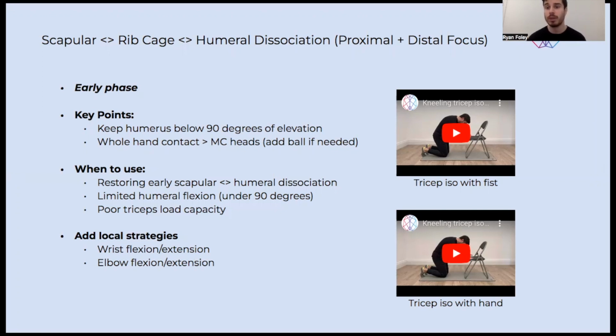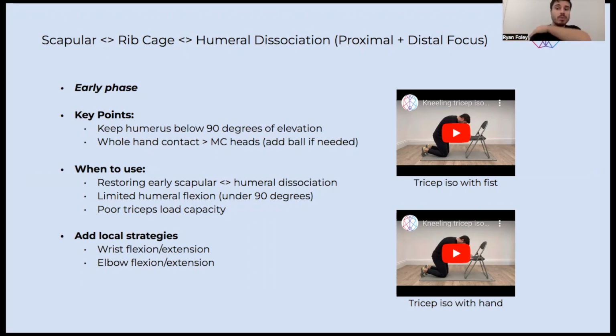Similar concept with the upper limb, in the sense that we want the tissues on the posterior side of the shoulder, the upper rib cage, to unload that concentric behavior as well. Because in order to interact with the external environment and handle forces in a distal to proximal manner, we need that scapula to be able to protract and internally rotate. The protraction of the scapula is an internal rotation of the scapula.